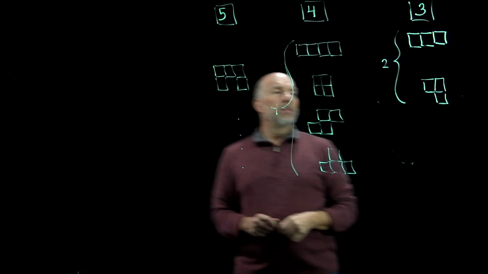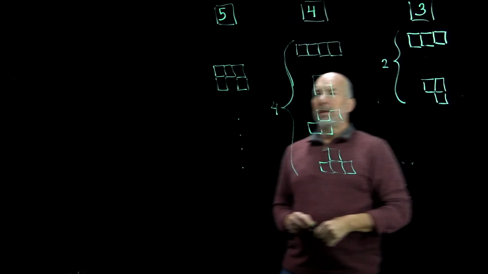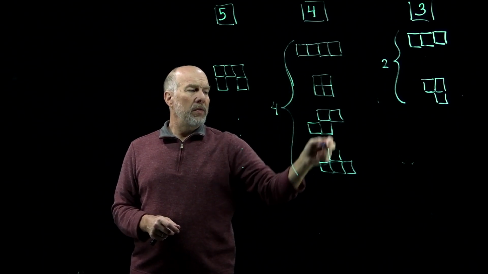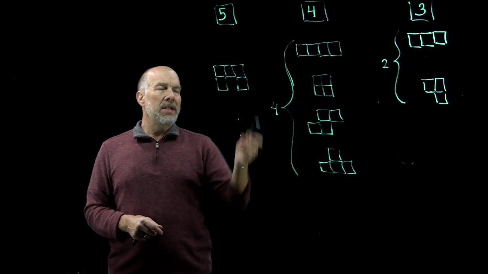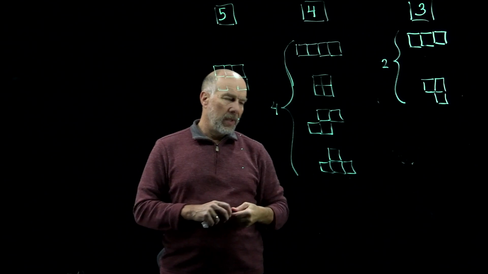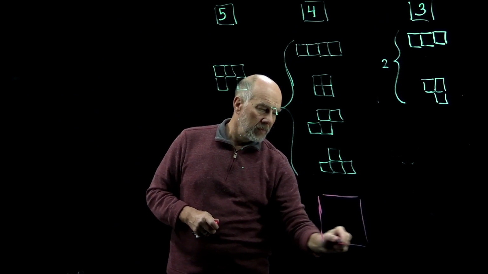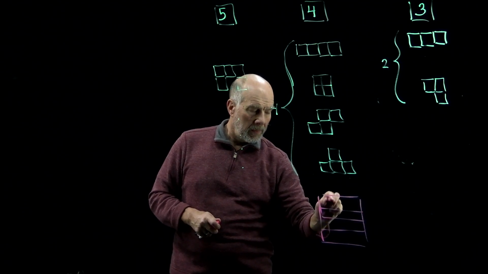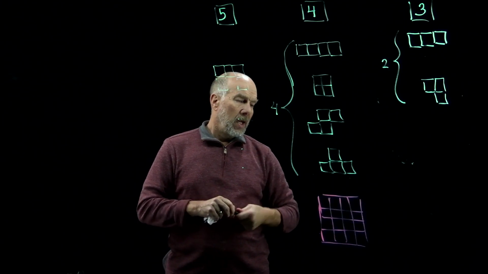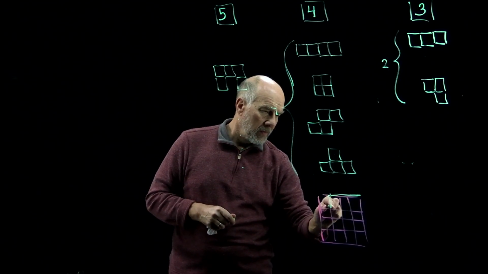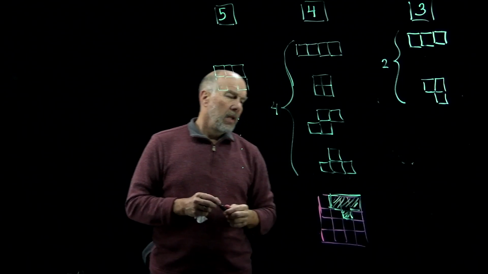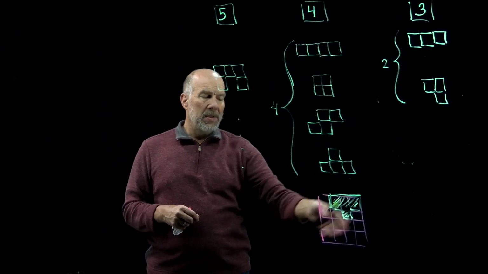So for example, here there's 1, 2, 3, 4, 5, 6, 7, 8, 9, 10, 11, 12, 13, 14, 15, 16, right? There's 16 boxes. There's 4 in each one of these, and there's 4 boxes. So the question is, can you put these shapes into a pattern, like into something that looks like this? So there's my 16 boxes that make a square, and then you might say, oh, I'll take this one and put it here. It's good to do it with maybe different colors or something. And then the question is, can you use the other shapes to fill this in, right?